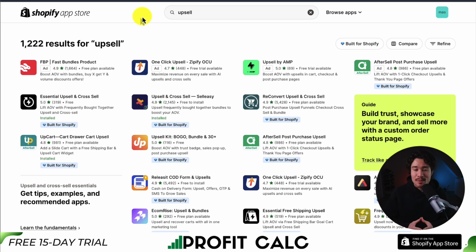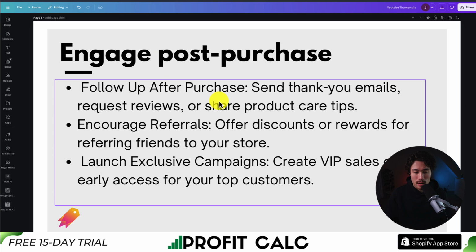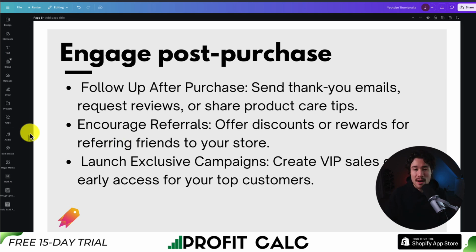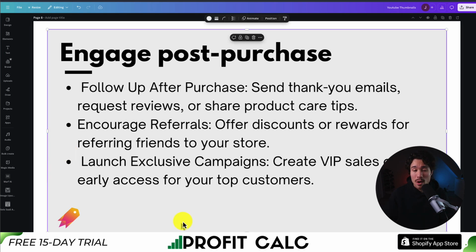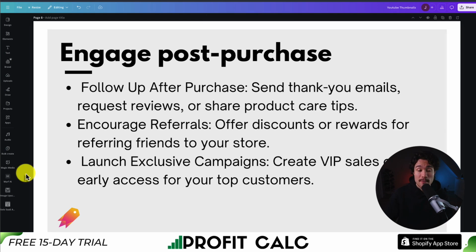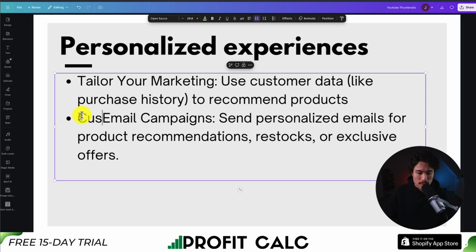Again, the Shopify App Store makes this super easy as they have tons of apps here that make it easy to add cross-sells and upsells. You can also do so in items such as a thank you email saying thank you for your purchase, here's a discount on your next order. You can also engage them to refer their friends to your store. You can give them a discount, the friend can get a discount, and this can increase the amount of customers you have and encourage that same customer to come back, increasing that LTV. You can also launch exclusive campaigns and rewards to customers who have purchased from you already. You could set up specific Facebook ads targeting people in the audience who have just purchased in the last week or so and give them discounted offers not available anywhere else.